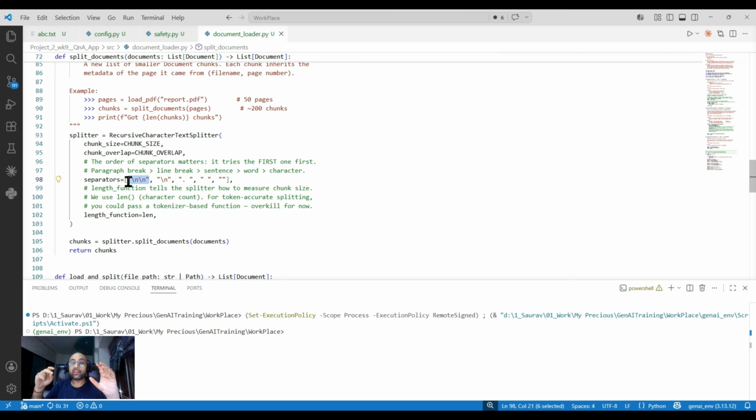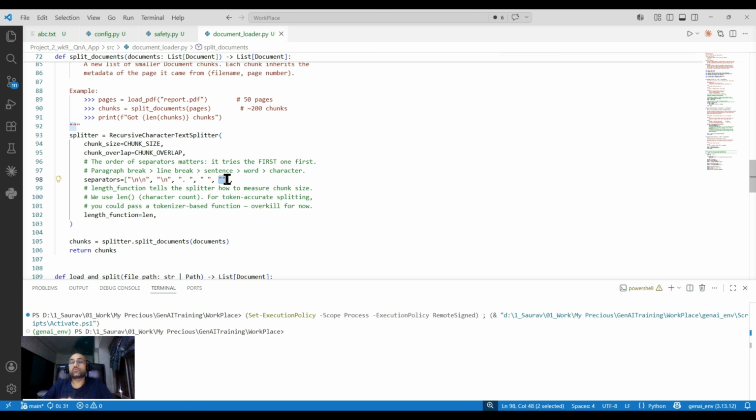If the paragraph itself is longer than 1000 characters, it falls back to line break. And if even that is too long, it tries to divide by sentence boundary, then word boundaries after that with space. And only as a last resort, when these kinds of breaks do not work, it will split mid word.